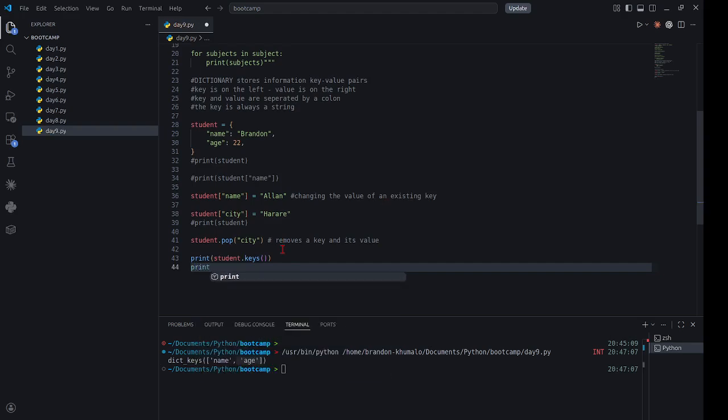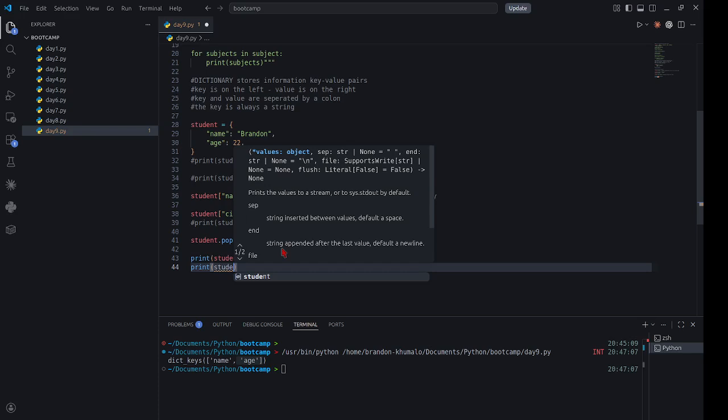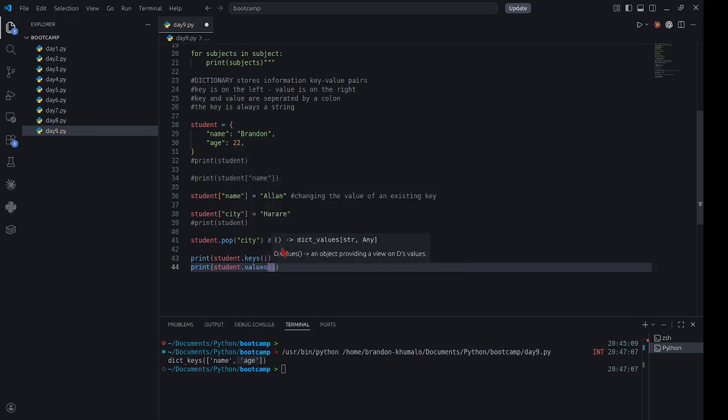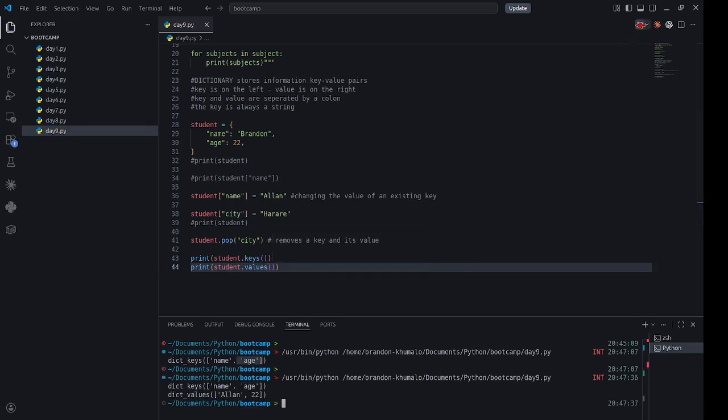Then we have student.values. And then .values prints all of the values inside the dictionary. So .keys returns all the keys inside the dictionary, and .values returns all the values inside the dictionary.